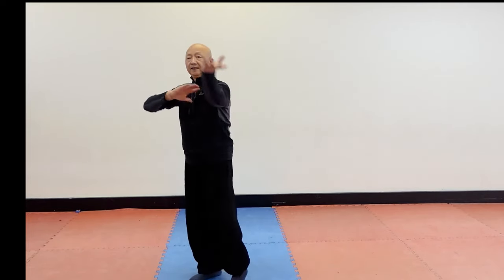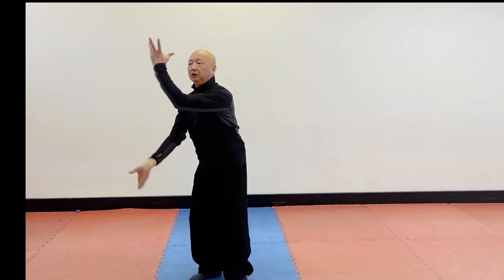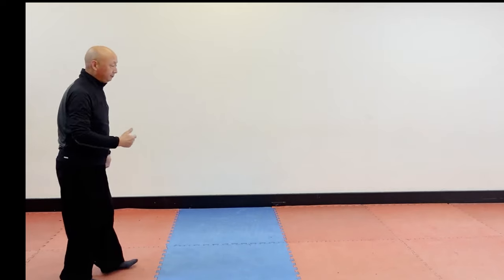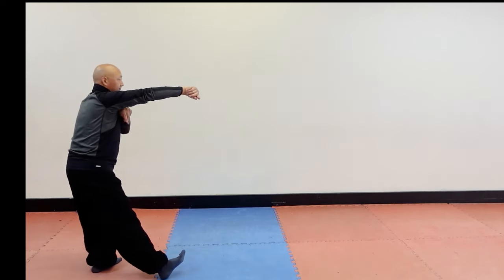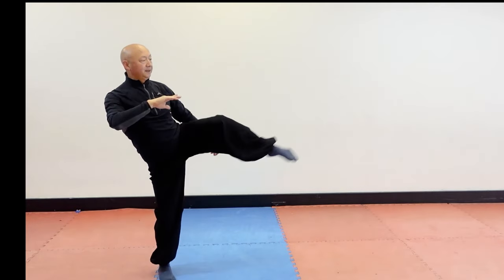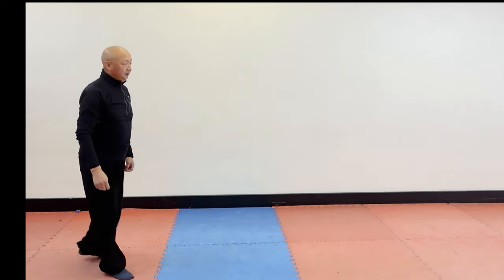One, two, three. Okay. But the block with the arm same time. One, two, three. Okay, this way. Kick up, kicking. This kicking, the implement is very important. This kicking. Show again.